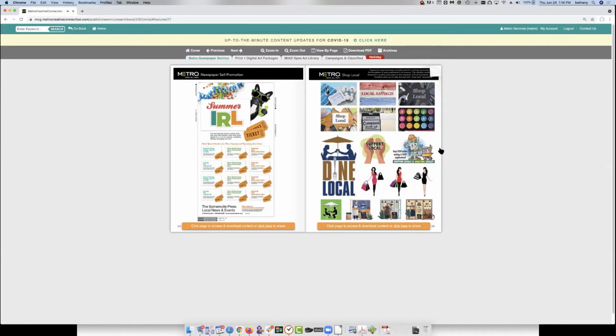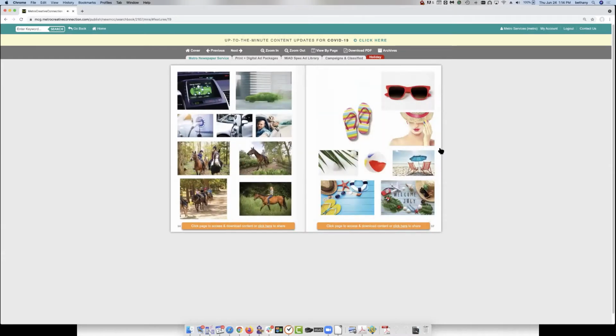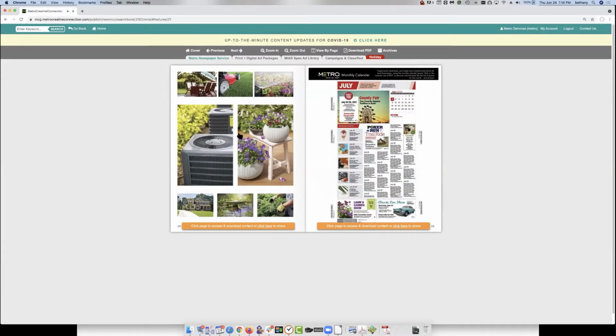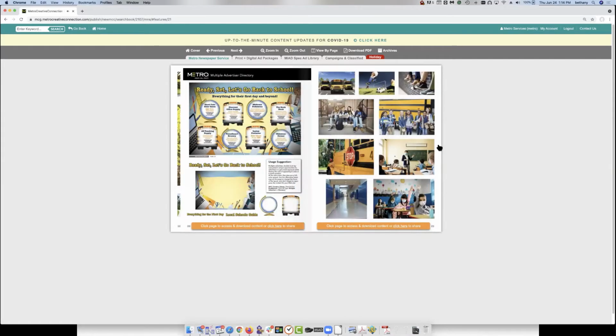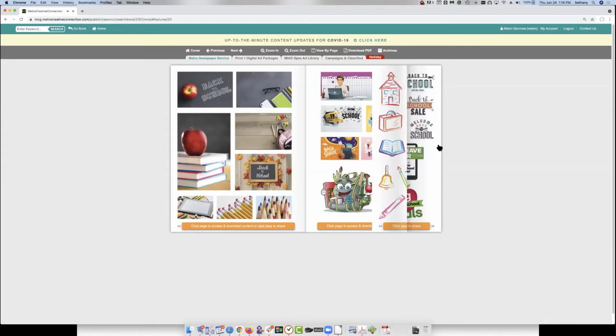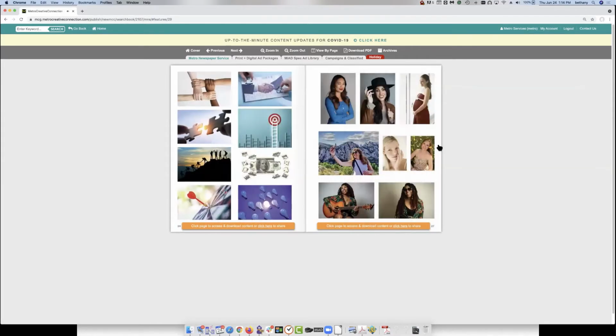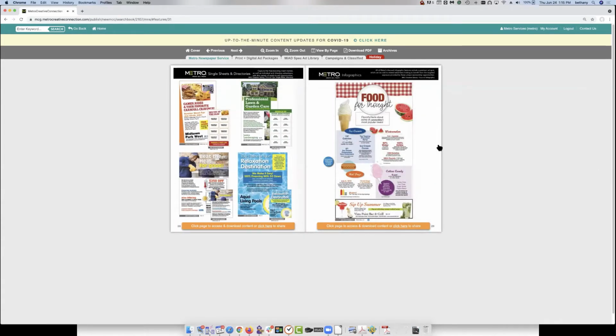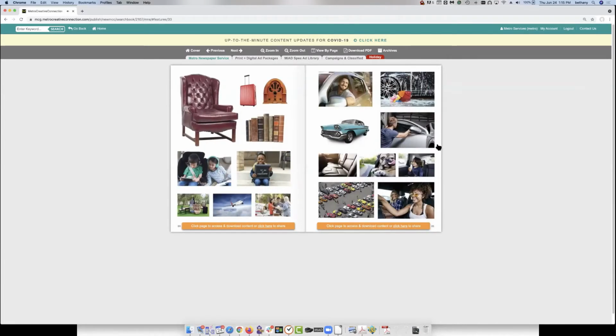Shop local content every month. And the July issue is just packed full of gorgeous, bright, colorful, sunny, beachy photos. HVAC, there's a photo here that'd be good for HVAC for National Air Conditioning Appreciation Days. Landscapers, gardeners, back to school, which hopefully will look a lot more normal this year. And it's just nice to flip through photos of people that aren't all wearing masks. More food. Have I mentioned July is really big on food? Lots of summer foods.